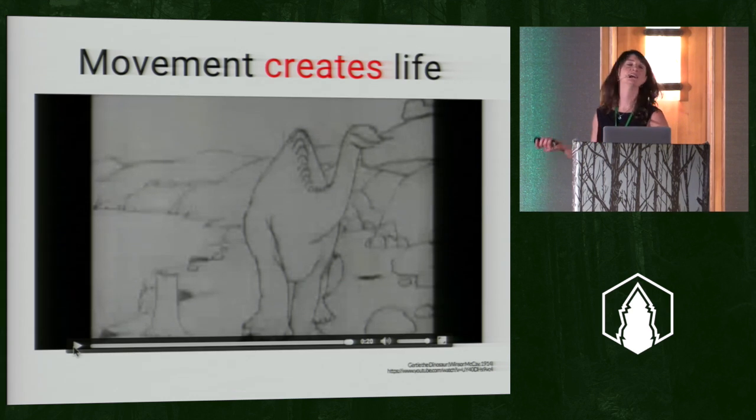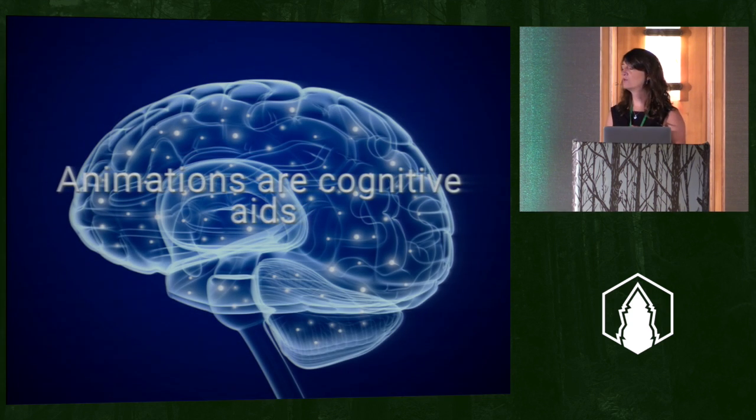And the irony is that cartoons at that point in time were way more smooth in their motion than the Charlie Chaplin movies of the day. Those were very much frame-by-frame photography, and because of the technology at the time, they were very janky. So everybody knows about jank. Sort of interesting to see that manual cartoons could be made to be a lot more smooth than the photo representation. So animations really, they serve as cognitive aids.